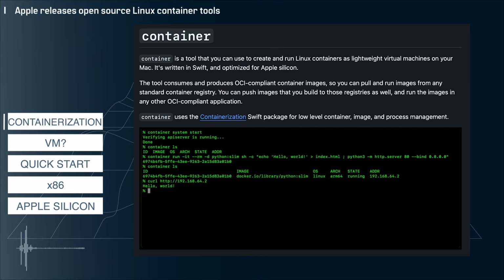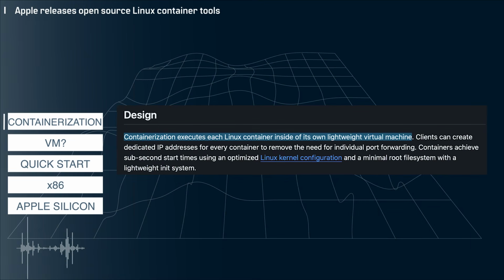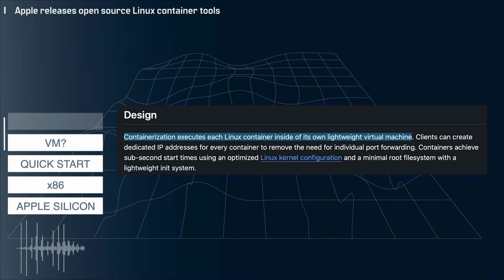There are a few interesting details to talk about. First, the package creates a small, highly optimized VM for each container. And if you're like me, you're probably thinking, isn't a VM redundant with a container? Yes, but the goal here is to make it easier to work on building containers that will be run elsewhere. This isn't a production environment tool. This is a tool for testing and building, so it does make sense from that point of view.